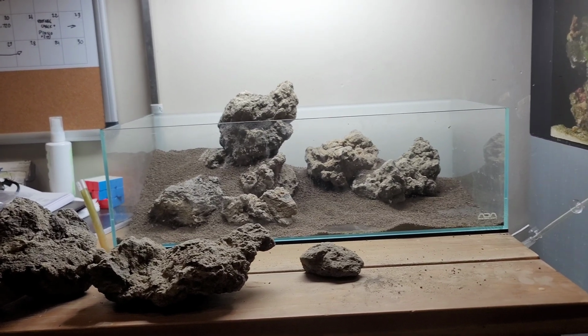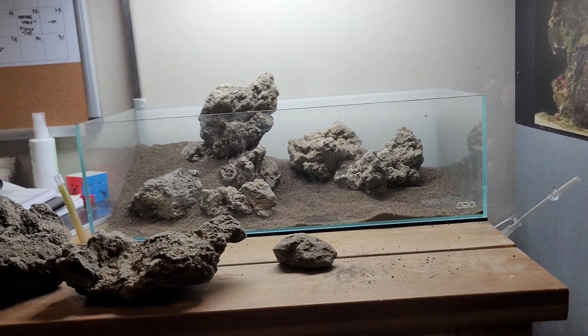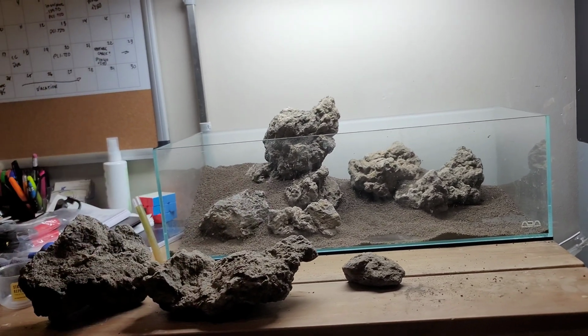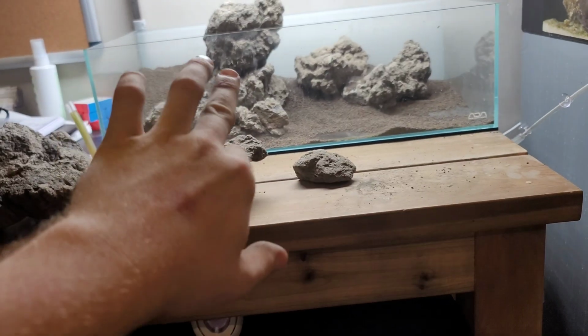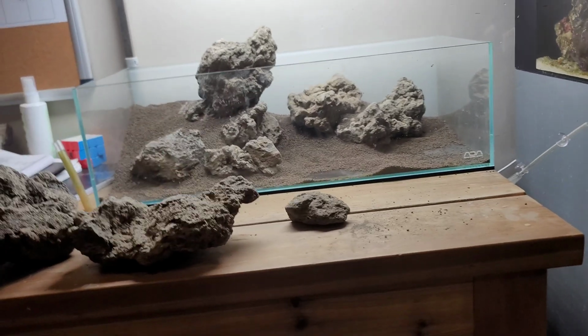I mean, to create focal points and basically make an illusion to the human eye where it just looks bigger. It looks like it goes on forever. It looks like you're literally underwater in nature. So that's what I'm trying to do here. I really am adding a lot of layers to this. You see how this layer, this layer, this layer. So I'm just gonna keep going.